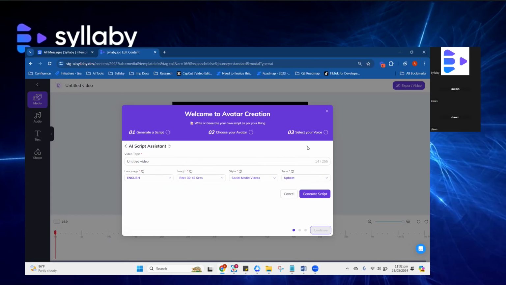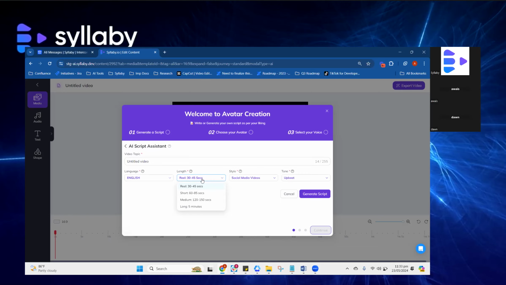And over here, you can type in the video topic, or what you have in your mind about your video. And then you can choose the language and the length. So we have four different formats. 30 to 45 seconds usually goes for the reels and shorts on YouTube and TikTok. Then we have short length, which is 60 to 85 seconds, medium 120 to 150 seconds, and then the long videos that go approximately around 5 minutes. So it's entirely up to you which length you want to go with.